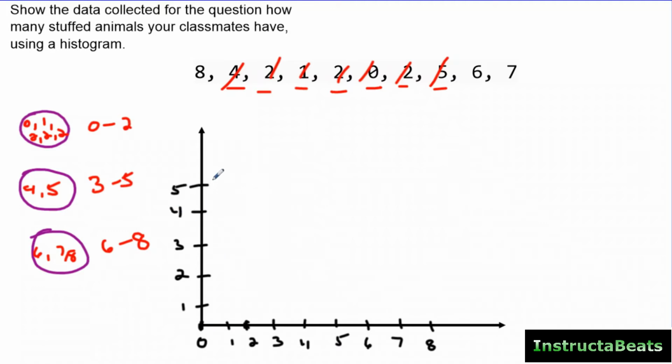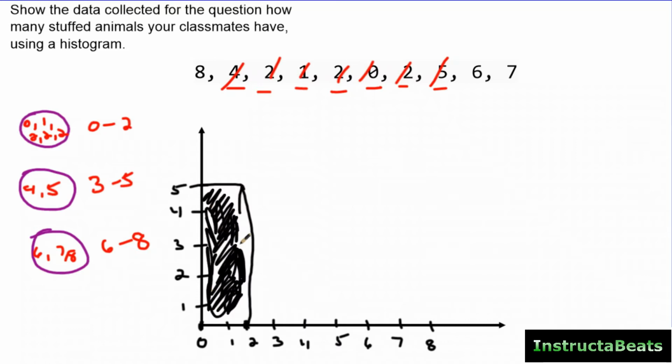And so from 0 to 2, we saw those numbers 5 times. So my first bin from 0 to 2 had a frequency of 5. There are 5 different values that fell into that bin. My next one I'm going to make red was from 3 to 5 right here. And we have only had 2 instances where that was together. So I'm going to go up to 2, and I'll put those dots right there. And in that bin, there were only 2 times that those values were seen.